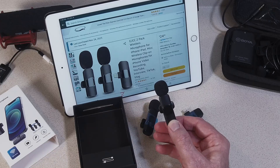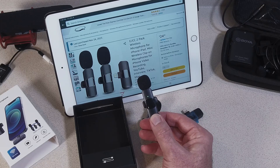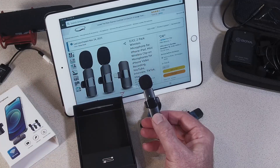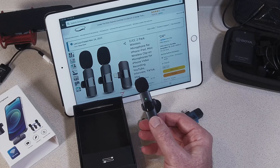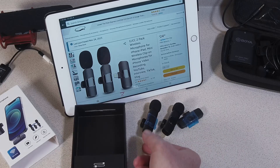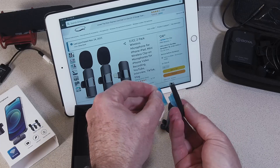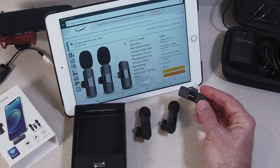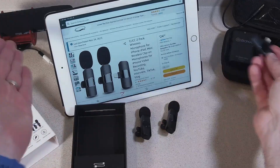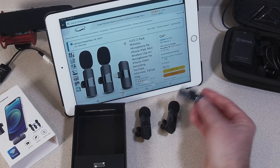I'm going to go ahead and take off the blue tape here. If I press and hold the button, you're going to notice that the light comes on — very holiday-ish, red and green. Again, if this is plugged into the device, you're going to see the connection and we're going to do a test recording. Both microphones work exactly the same way. We'll take the blue tape off this one and the receiver — there are two pieces of tape. It should have a range of about 20 meters, though we're not going to test that in today's video. This is really just a quick unboxing, test, and comparison with some other microphones. Let's return here in a moment, get the app started, and do a test recording.